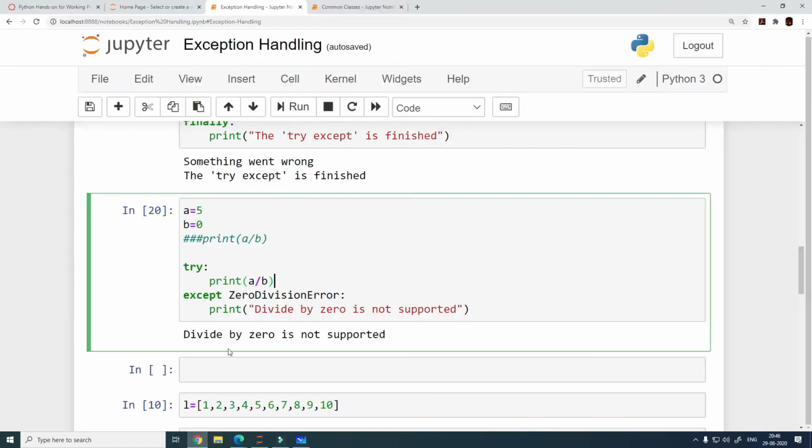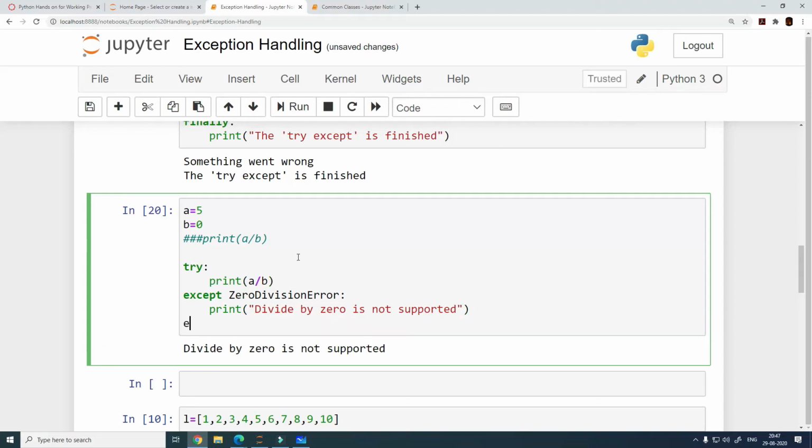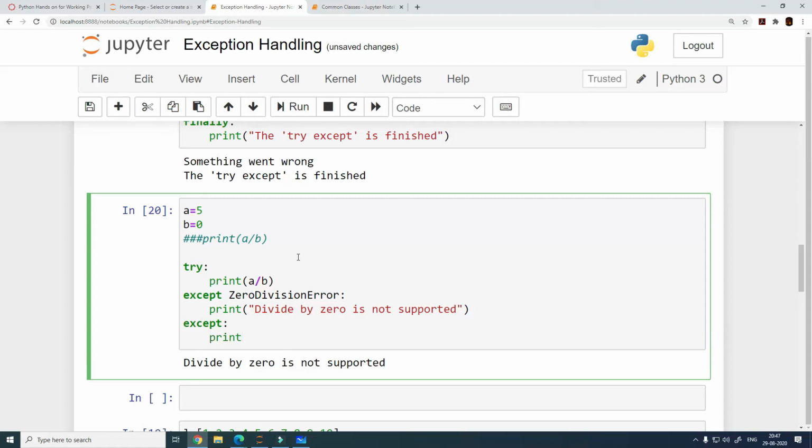I'll just give you an example here to show you what is happening by adding another except block. See what is happening? I have two except blocks, right? One is to catch specifically this error, divide by zero, and another one to capture any generic error.